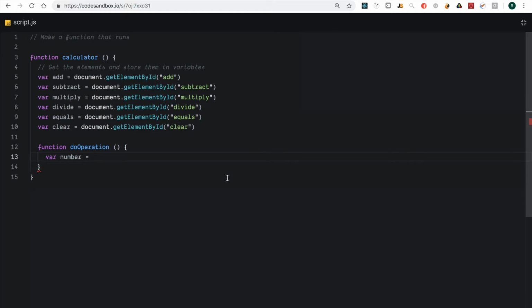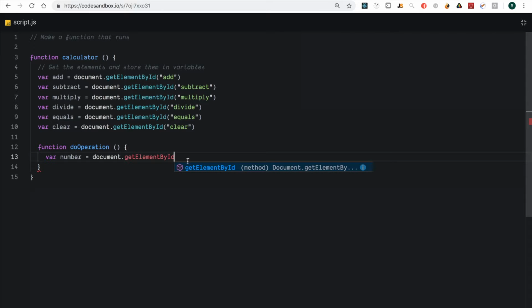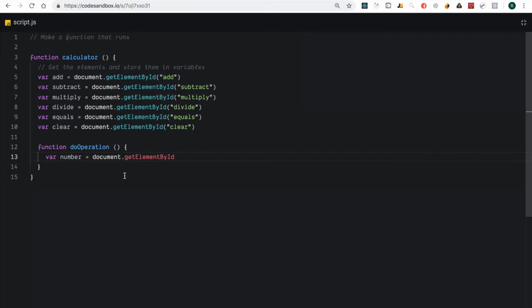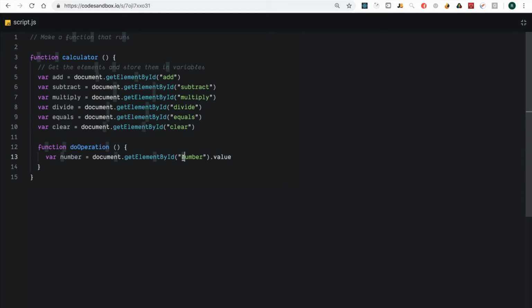So we're going to use document.getElementById, and let's find out what we called that. We called it number. Wow, that's creative. So getElementById number, and we're going to say number.value because it's an input. And when we're using inputs, we can say get the value out of that input.